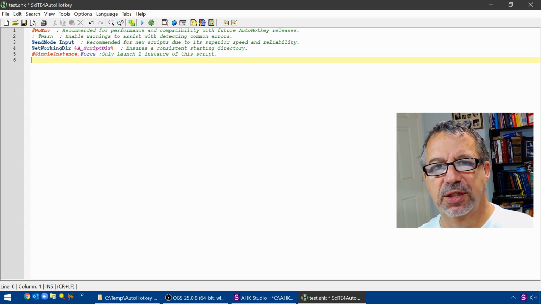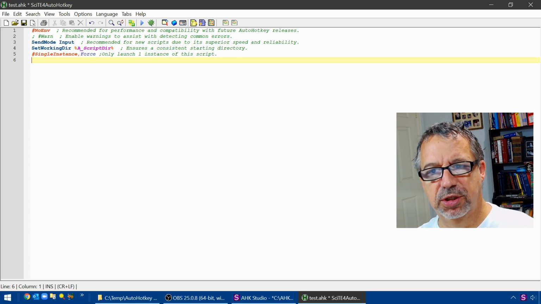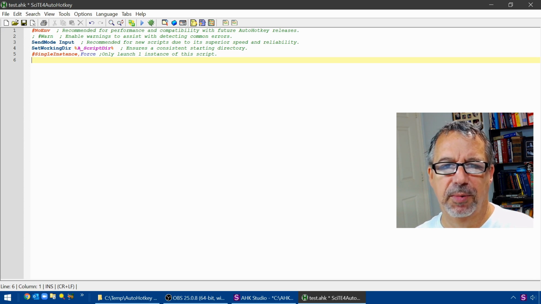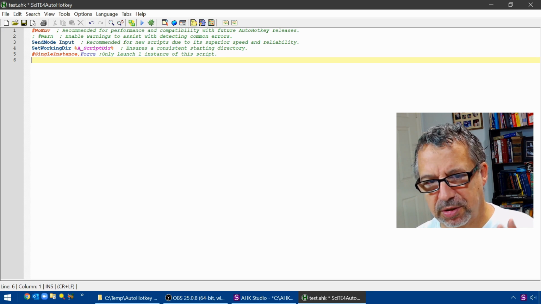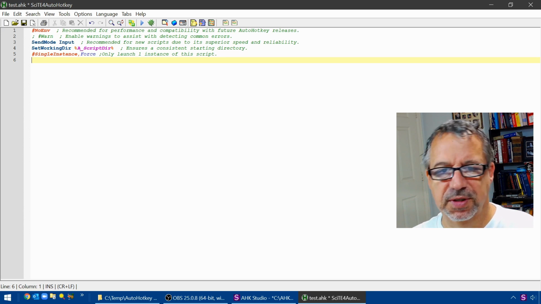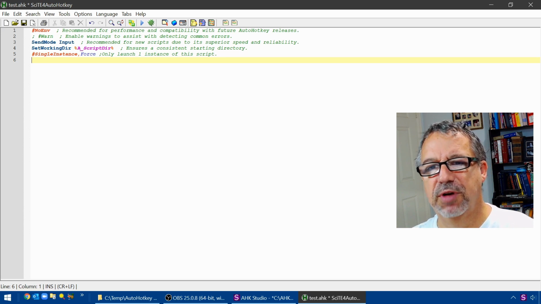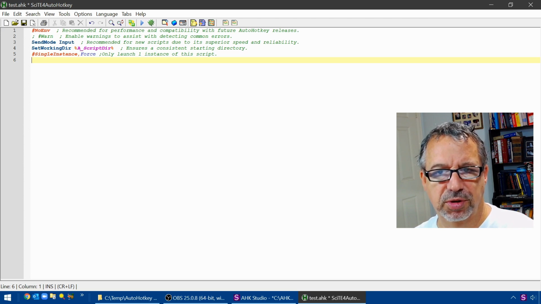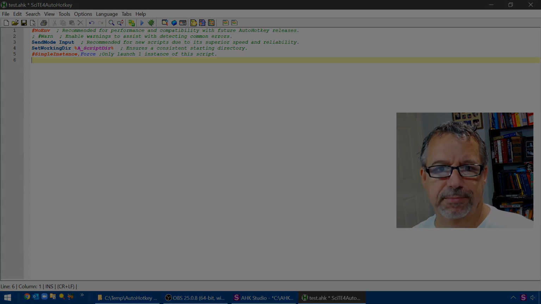So this gets us going, and now I'm going to stop here, and then we're going to switch to actually working with hotkeys, because we have a couple other things I want to put in this, but I want to keep these compartmentalized while we're talking about directives and settings. This is stuff that's for your script. There are other things you can put in here, and over time you might learn you might want to have. The next thing we're going to get into is actually creating hotkeys to do some stuff that really helps speed up your coding.